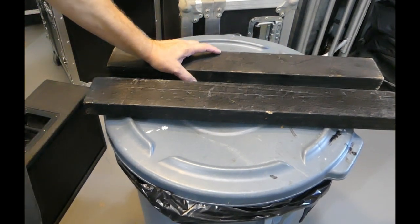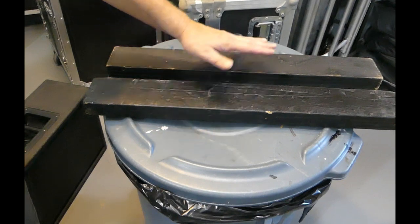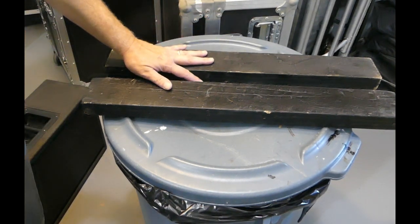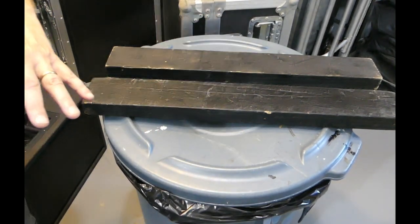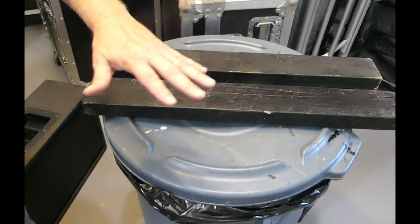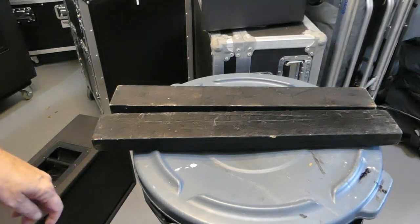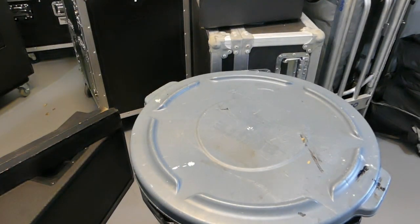In one of the shows that we did a few years ago, we had one of our SRX 728 subs basically slide off onto one side, just slid right off the lumber. It was due to the bass frequencies vibrating on it, but also the parking lot was sort of sloped. So the sub was vibrating off the tube boards in the direction that the parking lot was sloping. It wasn't that big of a slope, but it was enough that the sub slid off the lumber. After that show, it got me thinking, how can I stop that from happening?